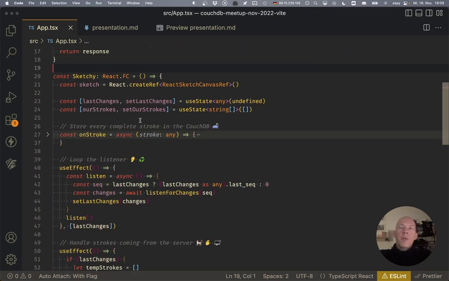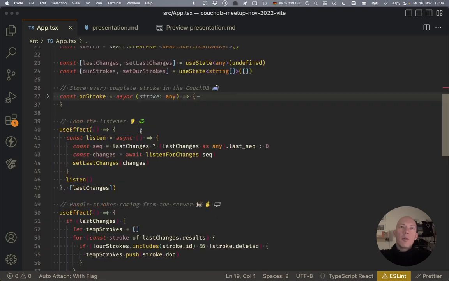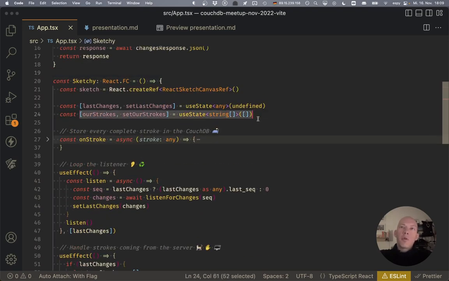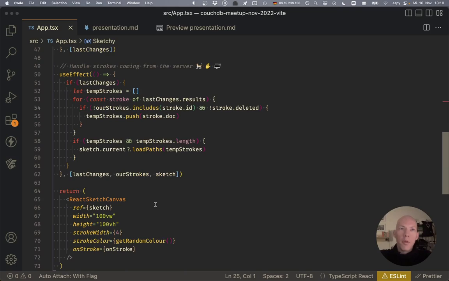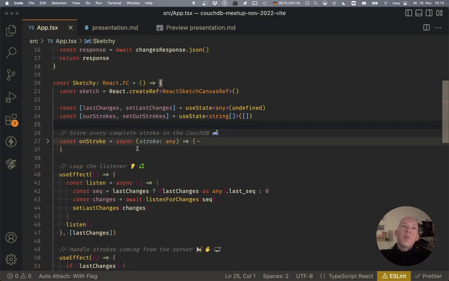That's very little code and very little fuss. Everything else in here is a bit of housekeeping, making it look nice. I'm keeping track of the strokes made on this client so I don't draw them twice. Strictly speaking, I could probably omit that. It doesn't really do that much, but it's something you need to be aware of. Depending on what your content is, you probably do care whether it originated on this client or not. There are various ways of solving this. This is one with the least overhead in my opinion.